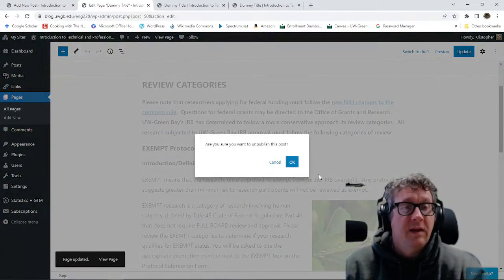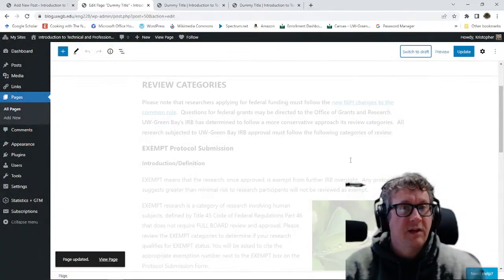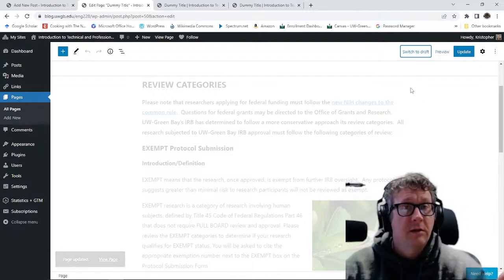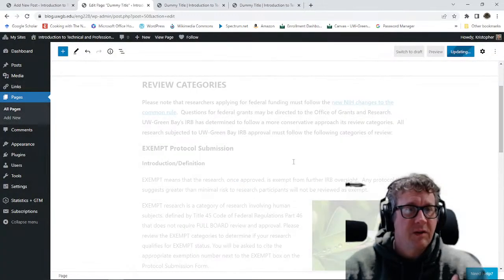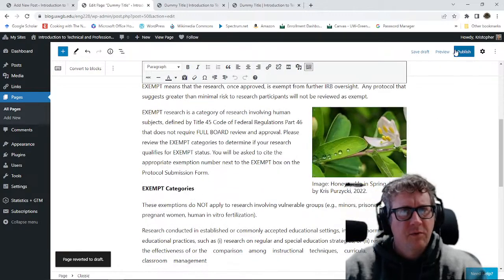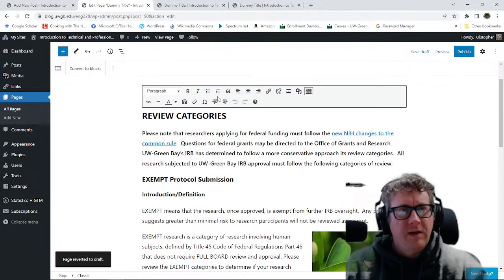Let's see. So, it's grayed out. So here's an obstacle you may come across. If you switch to this and you need to edit it and it's not editable, that's because it's already published. So you're going to switch to draft and unpublish it. I'm going to click on it and then go. Anyway, so you can see there's a little bit of difference here.